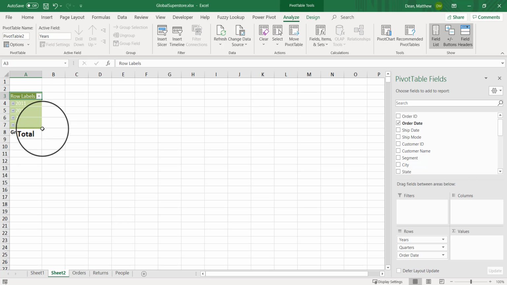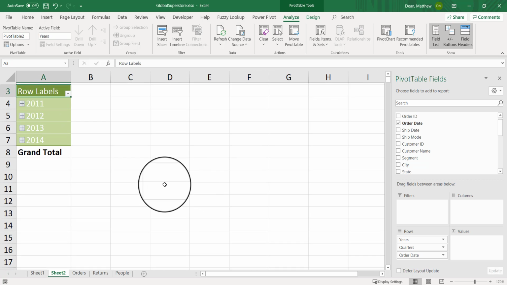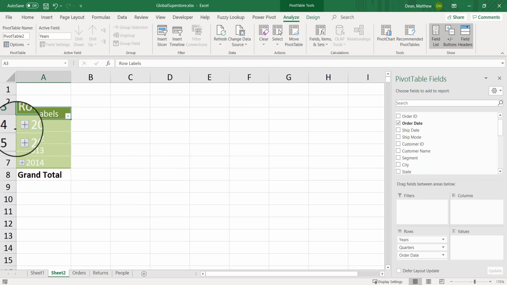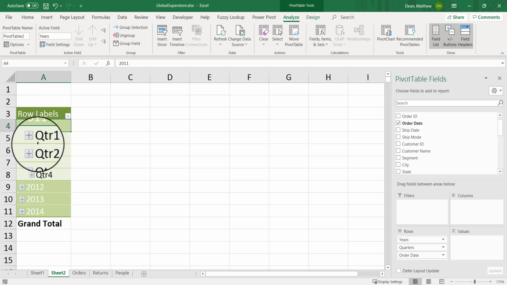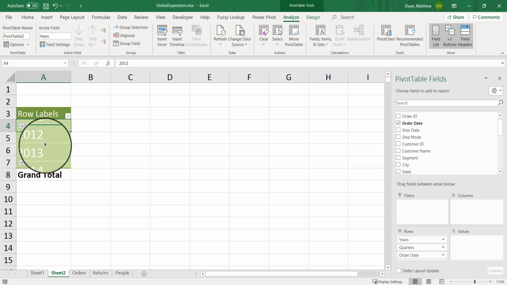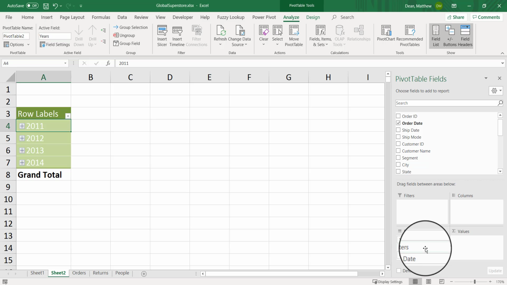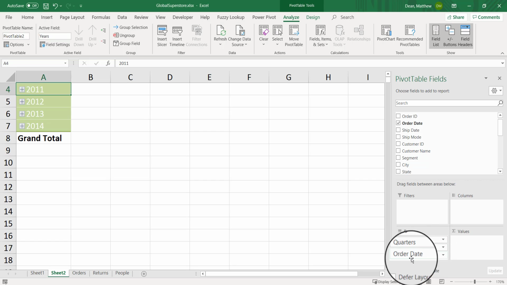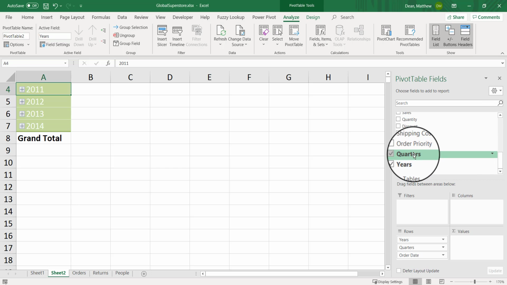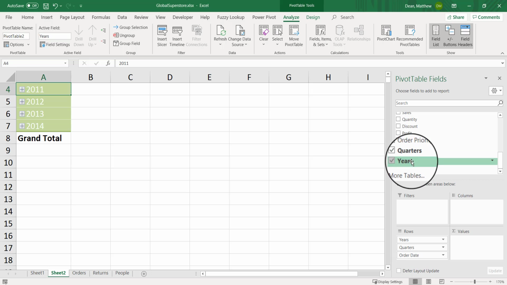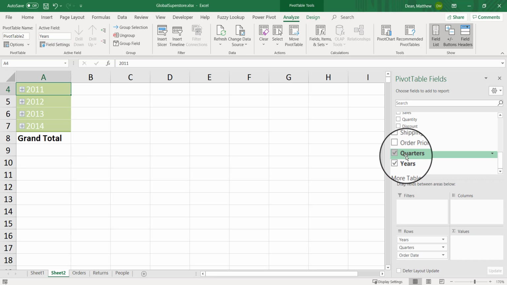Here's the nice thing about Excel and the pivot table: it goes ahead and breaks the year out into quarters, which then could go into months, by clicking those pluses and minuses. I'm going to start with just the years. It does that automatically because there was a date in that column. So all I did is take order date, but it broke out years and quarters. And now if I go back over here, notice it's got years and quarters as extra pivot table fields that were not in the original data.